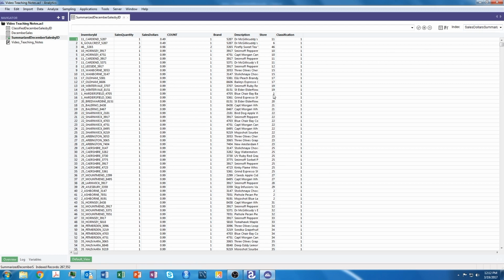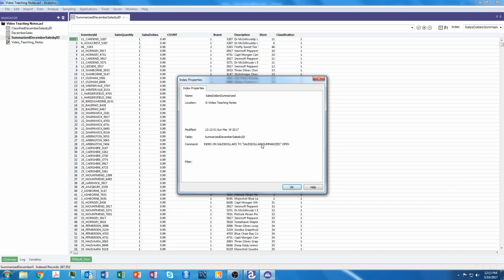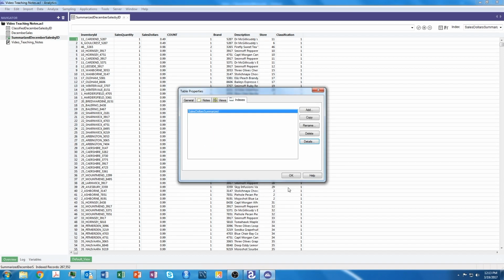And just like that, that's actually pretty quick. Now, this was ascending order. Let me go here, right click, go to properties. I want to look at that index, and I want to get the details. See, I did it in ascending order. So let's fix that.